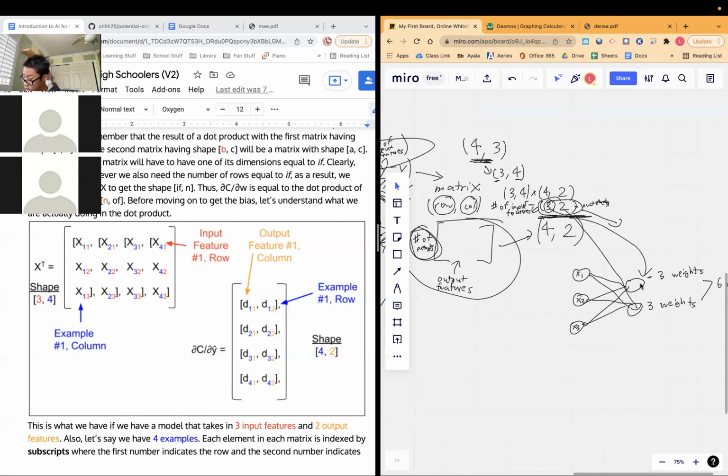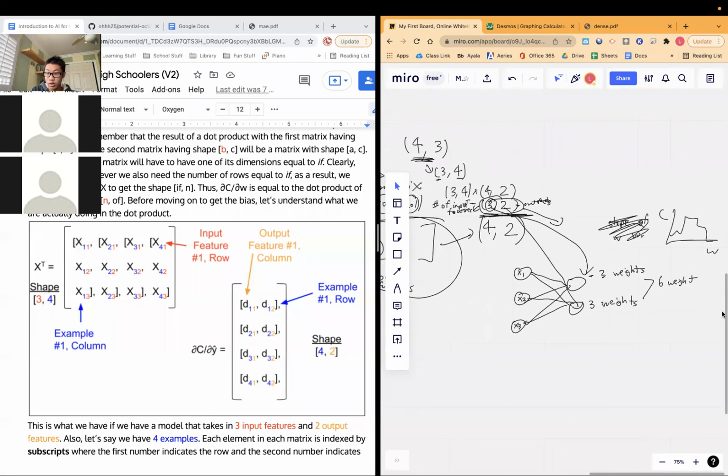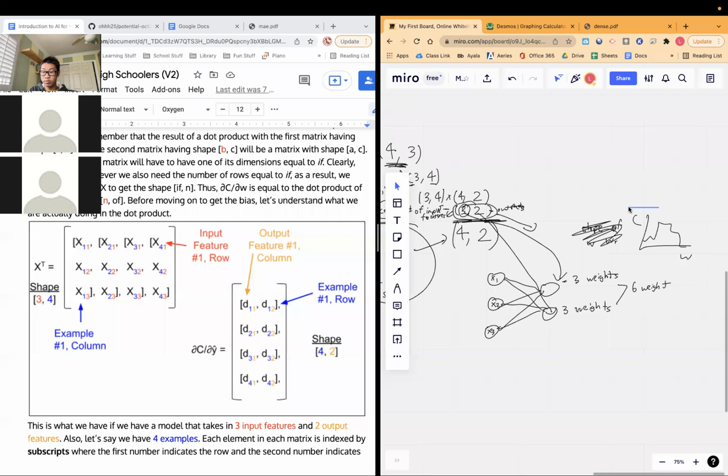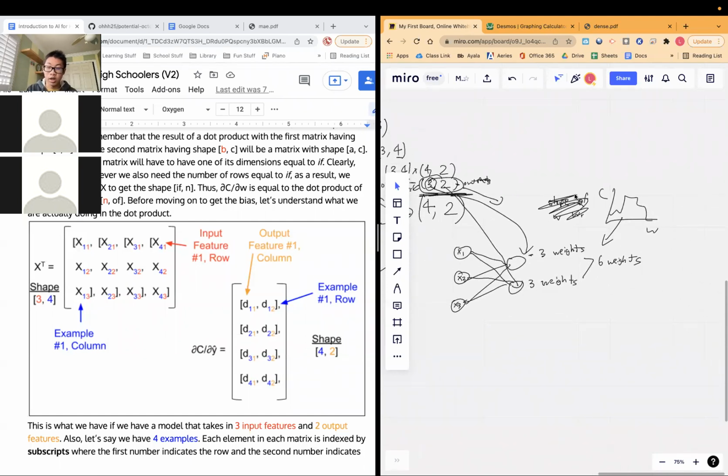So that gives you the slope of W with respect to... shoot. It's gonna give you this, right? It's gonna give you that, right? Oh, you can't even see. Okay, it's gonna give you this. So now that we're done with that, we get 6 weights, which is how much each weight should change.